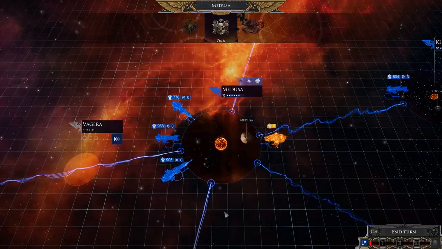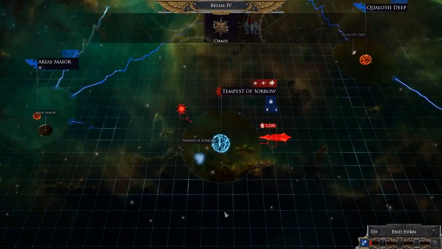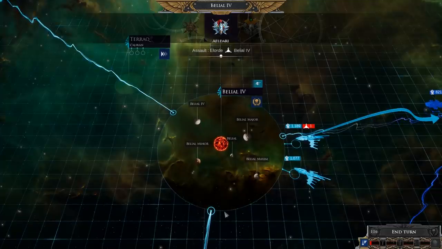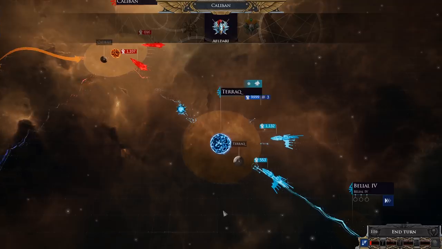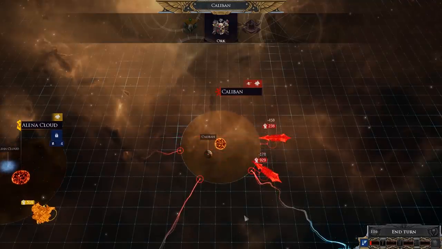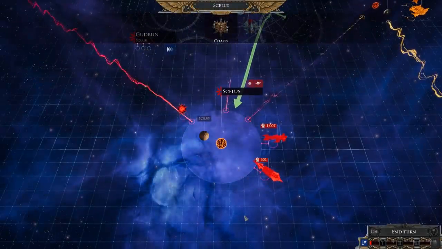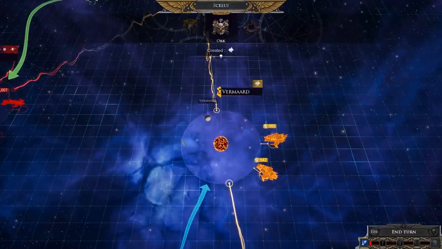Okay. With that dealt with. Okay, they're going to assault us. This gives us an opening. Interesting. The attacks here might give us more openings.